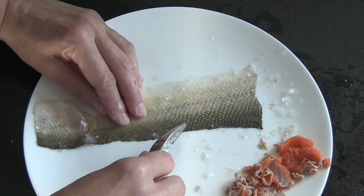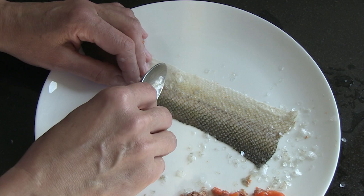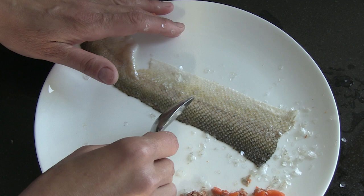And you'll want to work in an area where there's space to make a little bit of a mess because the scales can really flip around the room and on you. So it's good to wear an apron, and it's good to work in a space clear of anything so that you can wipe it down well. Because after you work in this space, you'll want to make sure you clean it really well, because this is raw fish, so you want to disinfect and clean well.